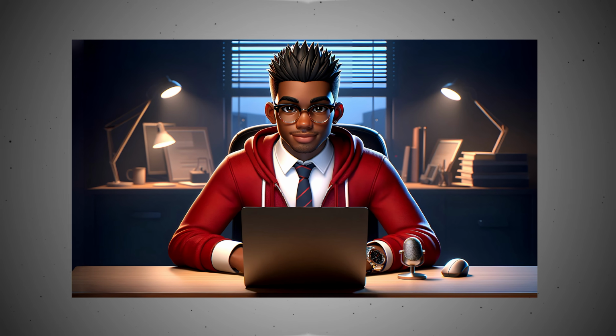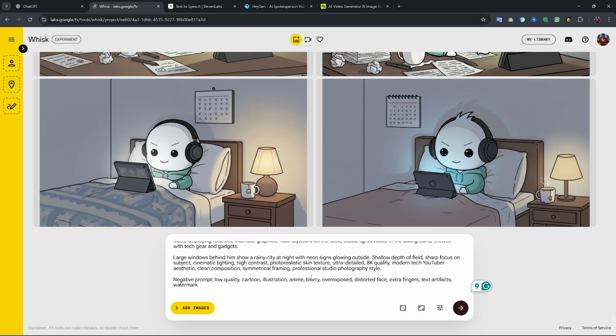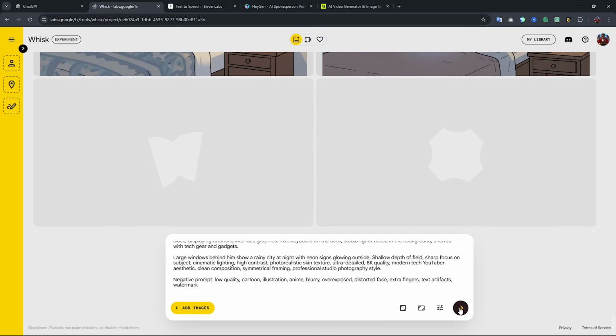You can use a tool like Whisk to generate the image. The style depends on your preference. For example, my previous character was more 3D, but this new one leans towards a realistic vibe. So you can go with any style that fits your channel. Just paste your prompt into the input field. Make sure you set the aspect ratio to 16:9, remove any reference characters. Once everything looks right, go ahead and generate the image.